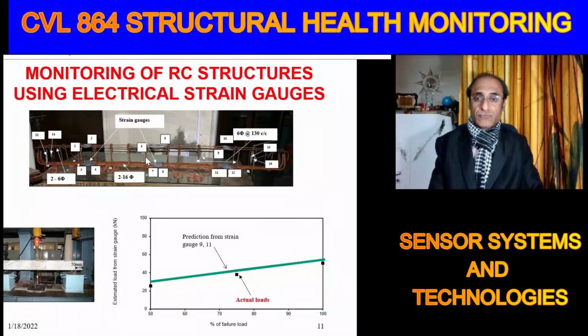So here what you can see is the steel rebar skeleton, and the strain gauges are bonded here. So these are the electrical strain gauges, and then they are covered with silicone rubber, a white silicone layer, for protection purposes. And then here are the results. So what we have done is, from the strain measurements, we have tried to estimate how much load is actually acting on the beam. So results are quite comparable.